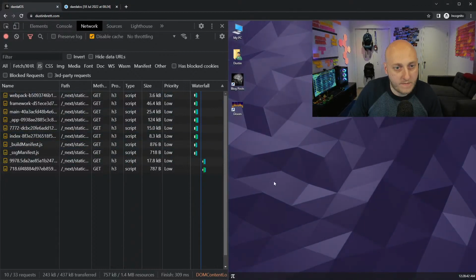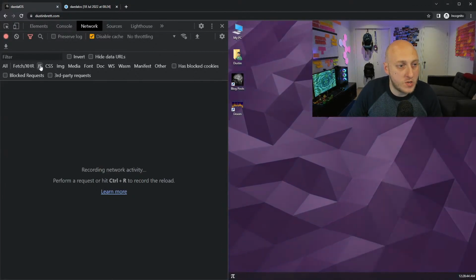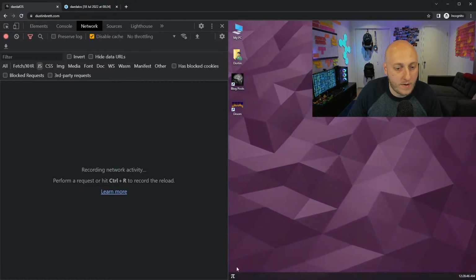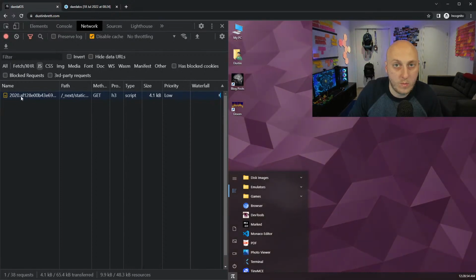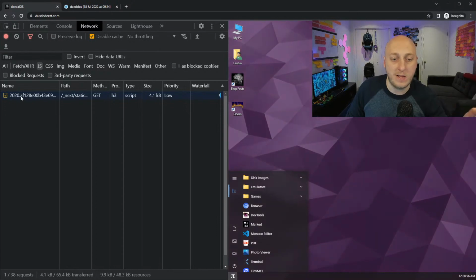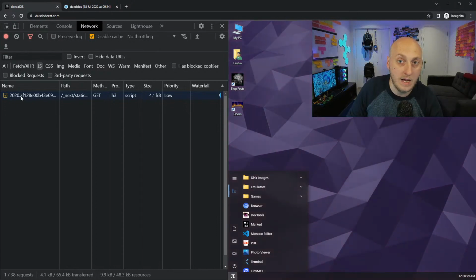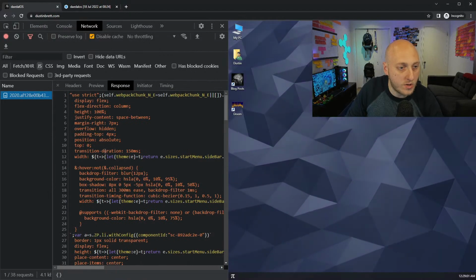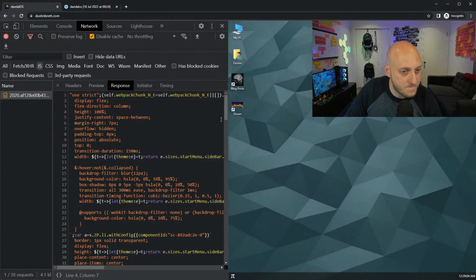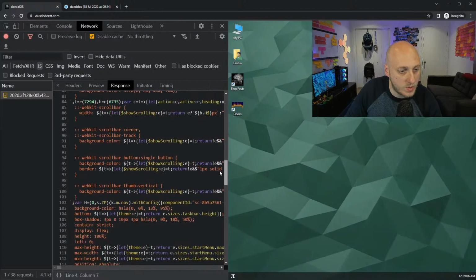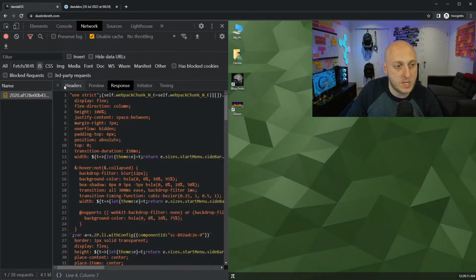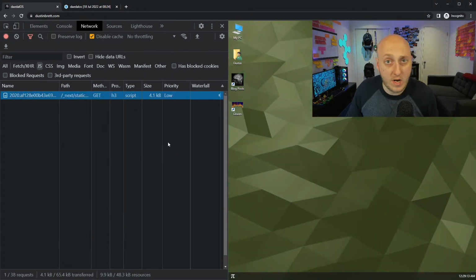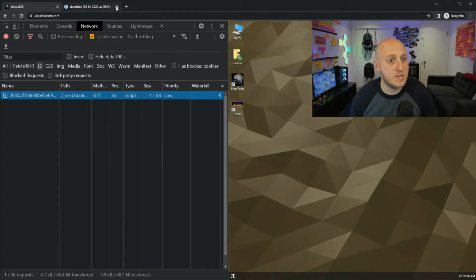I open the page. It's a fresh page. I clear everything. I'm just filtering JavaScript files right now. Now if I open up the start menu, you'll see right away there was a JavaScript file. That 2020 bundle was a separate thing from Webpack that it essentially lazy loaded for some piece of the start menu, let's say. Some piece that wasn't needed on load. And you can go in and look at it, and we could see here, it had a bunch of stuff. Oh, it looks like it was mostly CSS in this case. So that might have been the JavaScript that was necessary for my visual updates. And we'll get into the way that I handle CSS and how I try to optimize it and why it's not ideal.